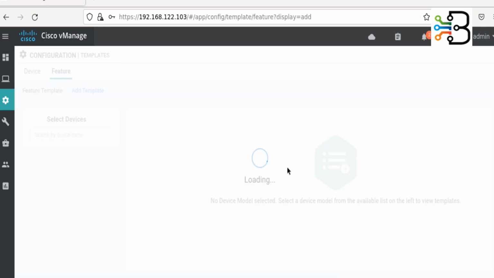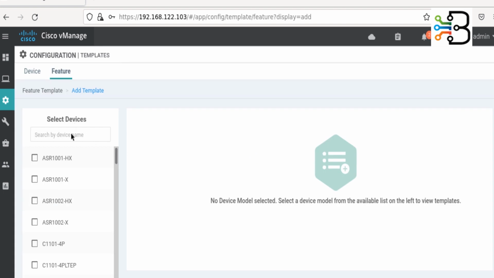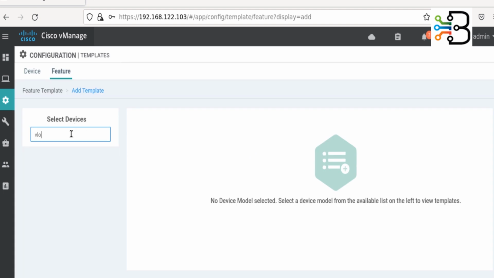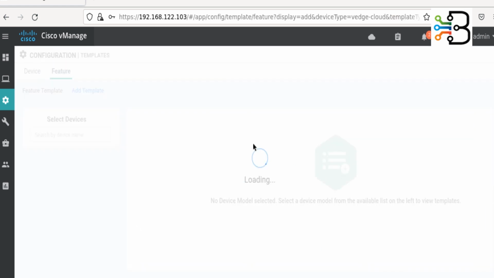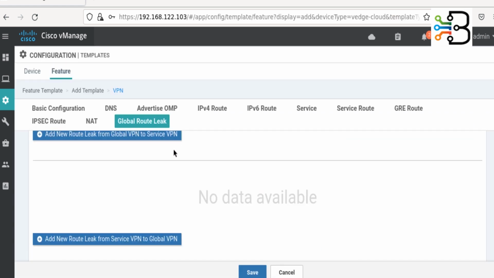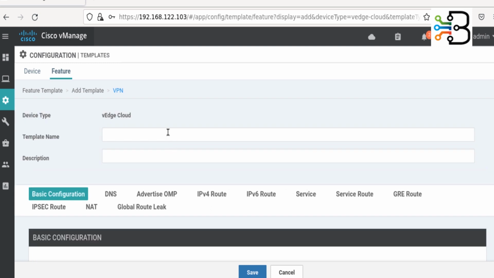I will configure another VPN. This time I will configure a management VPN, vEdge VPN 512.